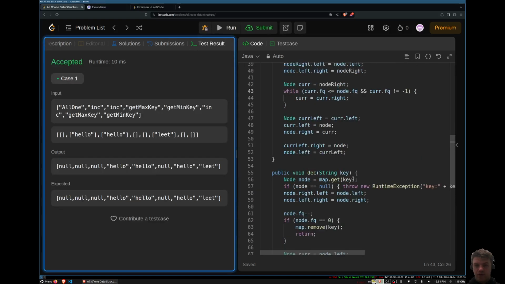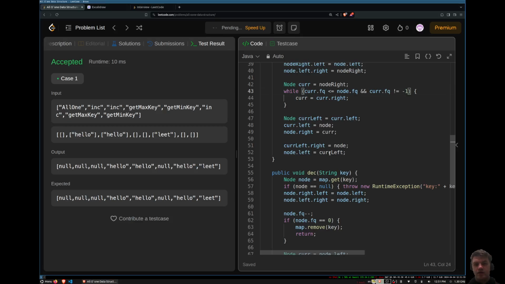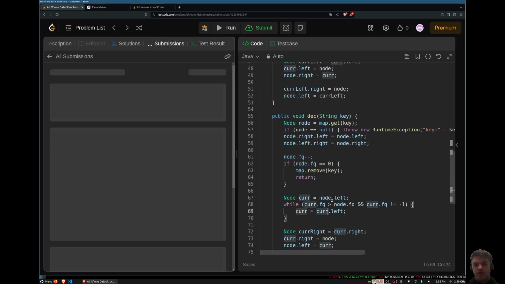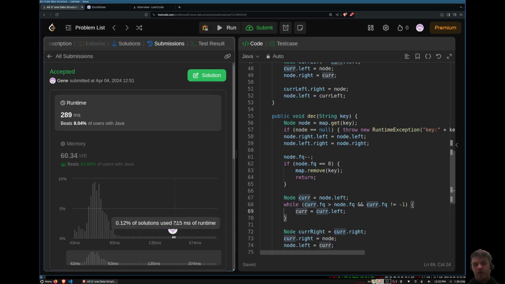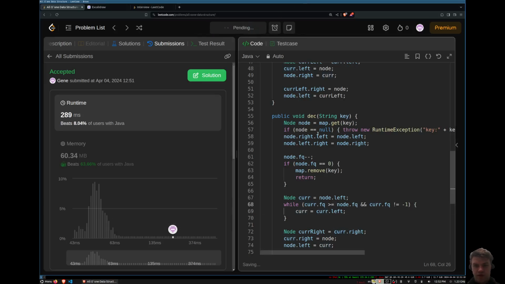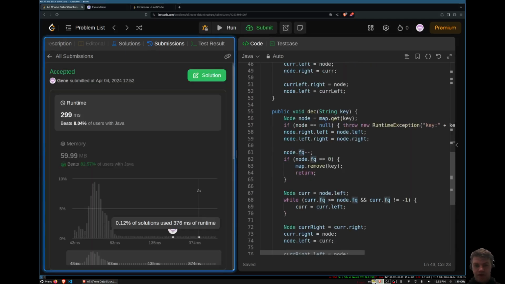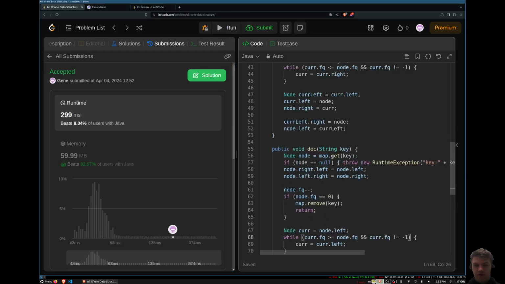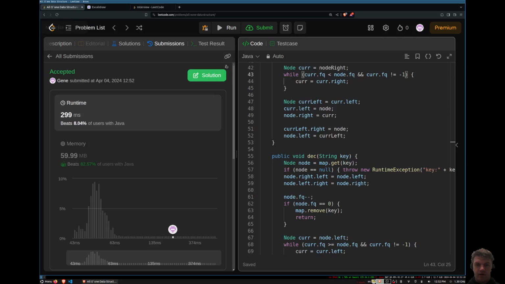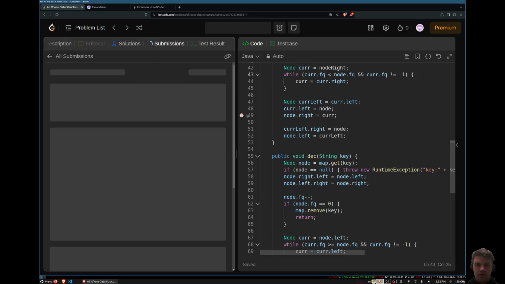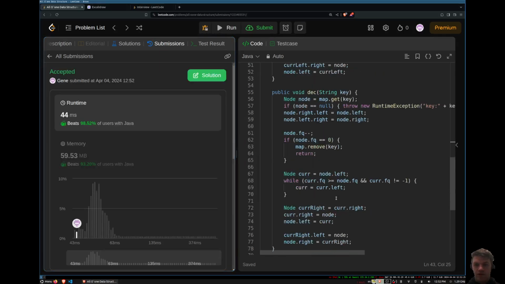I can put equality here, like less than or equal, and then more than. In this case, it's based on the use case and test cases, how they're written. If I put two equal signs here and here, let's see, again, not that good. If I change that only here, you see that?